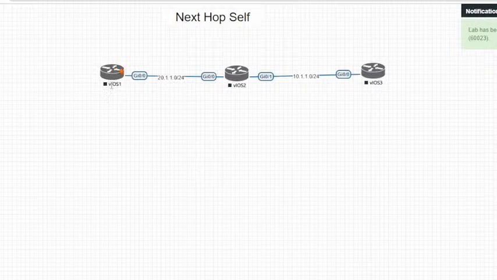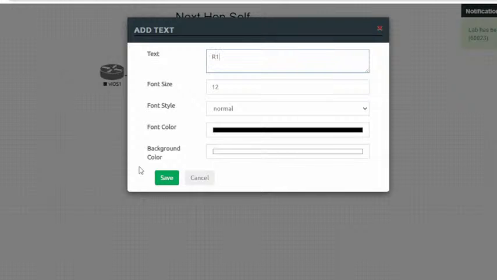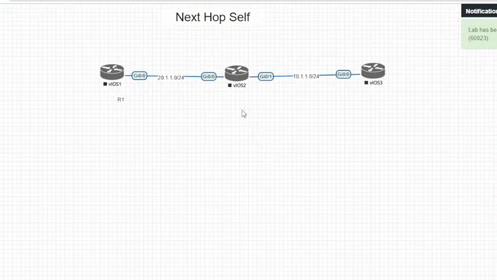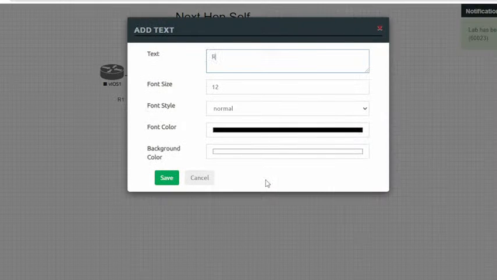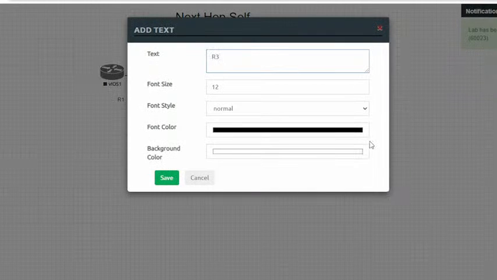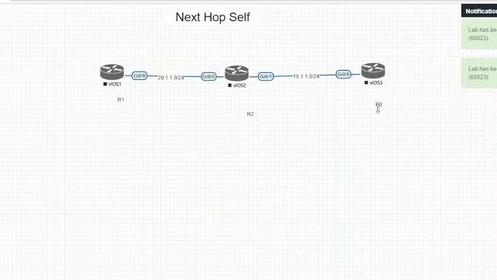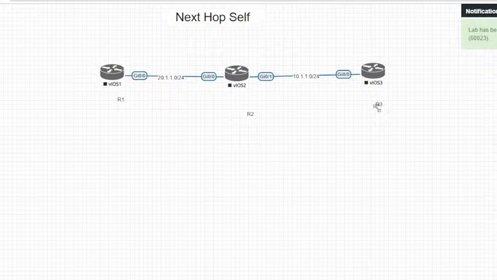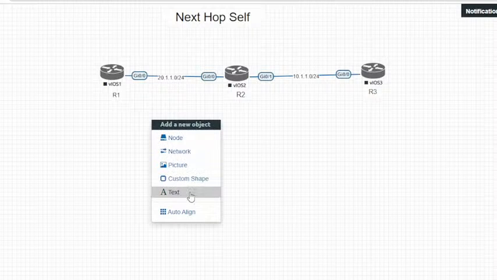And we will rename these routers. I will call this Router 1, this is going to be our Router 2, and this is going to be Router 3. Let's assign the IP address for R1.